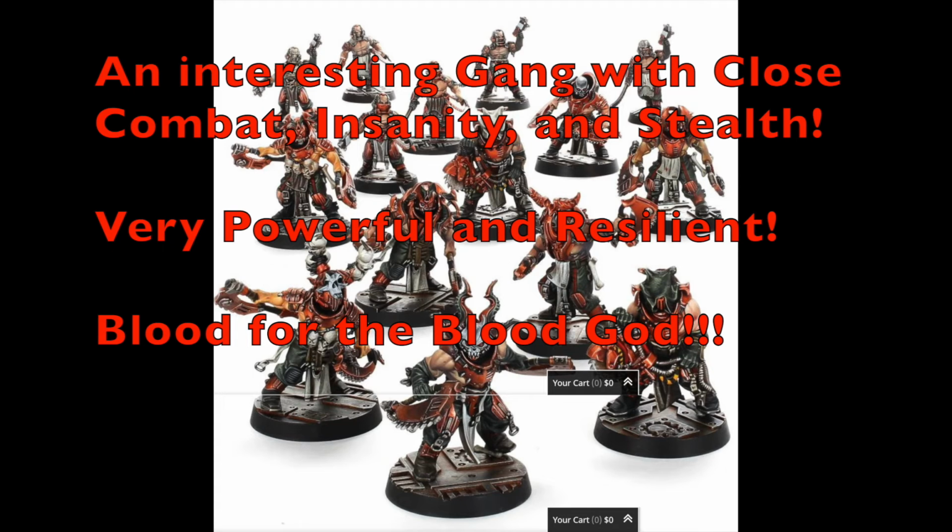Now this is actually a very interesting gang to play, with really powerful close combat. They have insanity all up in their rules. At the same time, they also have really good stealth as well. They're both very powerful in close combat as well as resilient for taking shots and attacks back. And of course, blood for the blood god, especially if you want to be a chaos player and you don't want to play a hell-out chaos cultist. So these are my recommendations for your Corpse Grinder guild whenever you want to start these guys up brand new, whenever you're playing a brand new campaign of Necromunda.